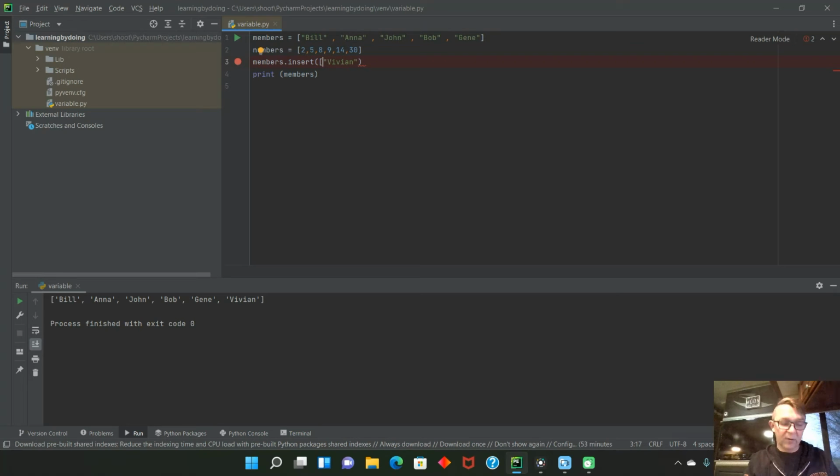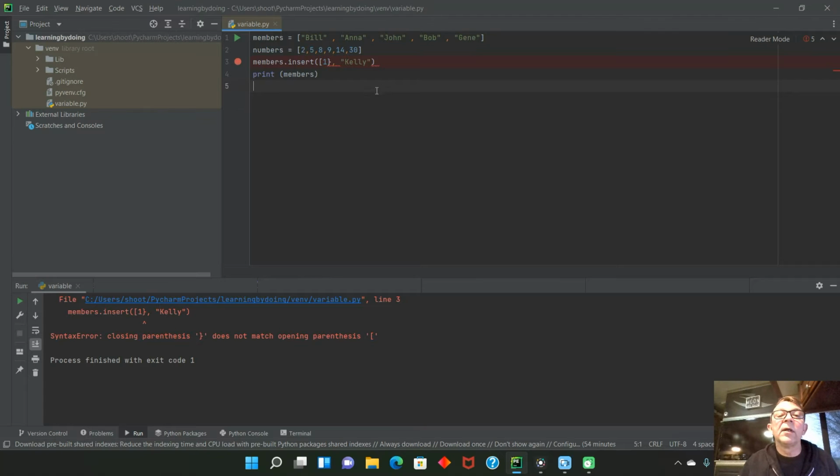So we use the square brackets to tell the index and say, let's say we want it at index 1. And let's say we want to add Kelly to the list. So we want to add Kelly, but we want her on index 1. That's here where Anna is now. That's where we want Kelly inserted. So let's try to run that.